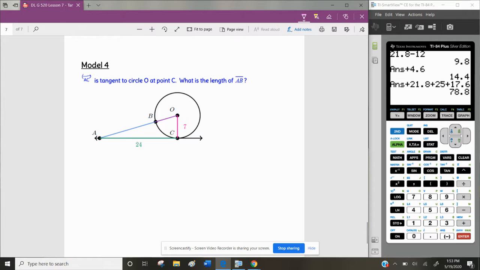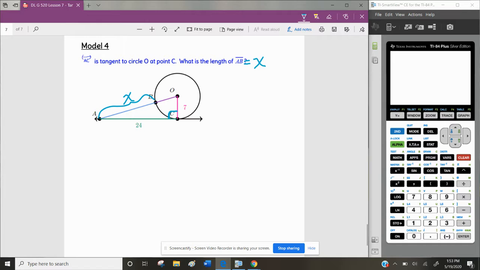All right, here is number 4. Again, remember you can pause the video, try it on your own, and then check the answer if you want to. So AC is tangent to circle O at point C. So right there, when I've read that information before I read anything else, I see that OC is a radius, and so I know that this angle at C, formed by the radius and the tangent, is going to be perpendicular, 90 degrees. It's going to give me a right triangle. Okay, they want me to find the length of AB, so I'll call that x.